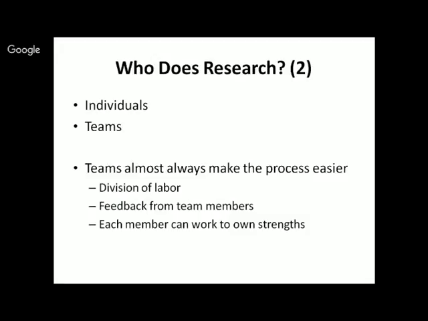Division of labor is possible with teams. Feedback from team members is also very, very beneficial. Suppose I have proposed one solution and I am working as an individual. Because I have given the solution, I will always feel this is the right solution. But in future, when I am going to implement it, I may encounter a lot of problems, and the solution may not even be appropriate for this problem.